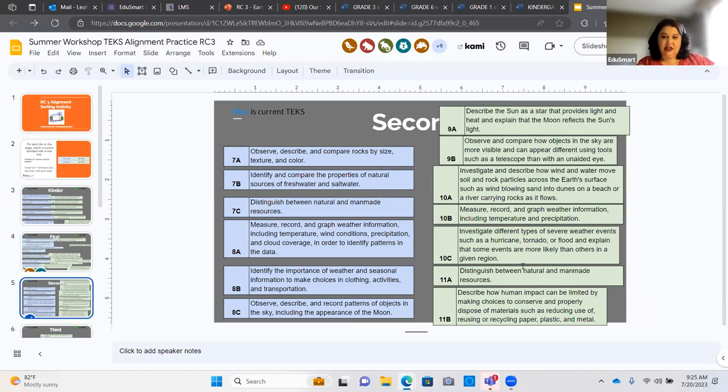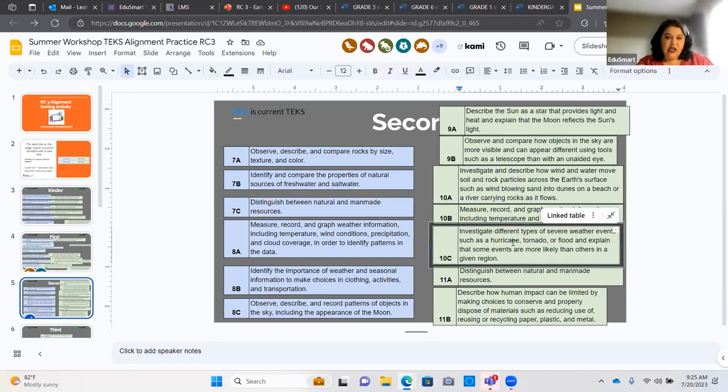One big change is right here in this severe weather. We've moved those catastrophic events and severe weather way down to second grade. So that's a big change, and it's going to be interesting to see how that works out for our youngest. A lot of this is Texas, so a lot of students here in Texas do already have experience with things like floods and hurricanes and tornadoes, but it also can be really scary for them. So that'll have to be handled kind of delicately.